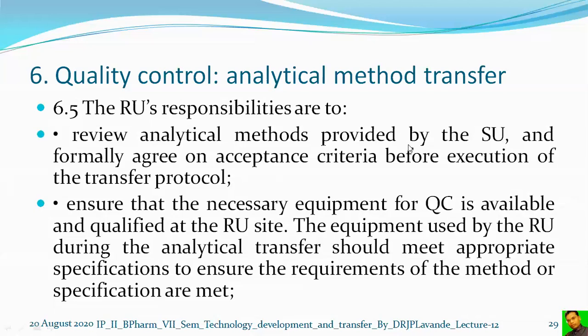They should review all these processes and they should give agreement of acceptance of all these criteria and methods. Next, they should ensure that the necessary equipment for the QC is available and qualified at the receiving unit site. Whatever equipment and instruments are mentioned should be provided by the receiving unit. That is the duty, the responsibility of the receiving unit.